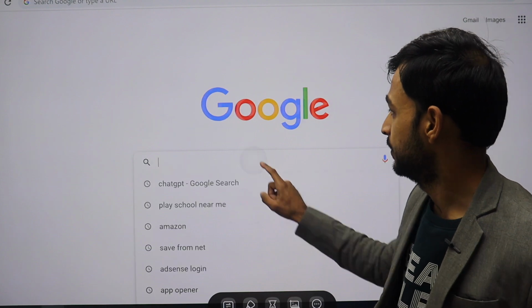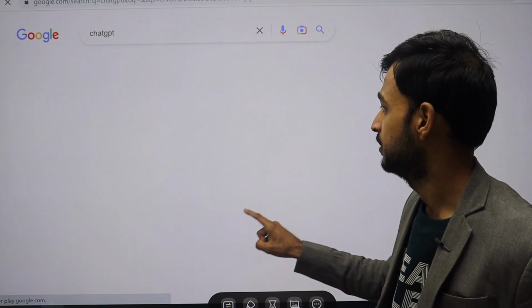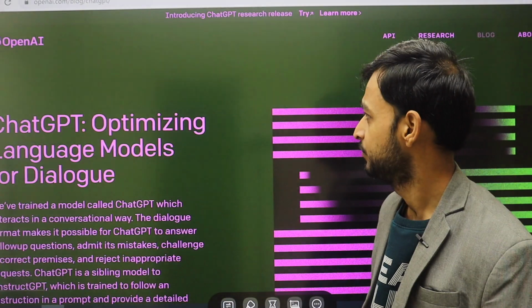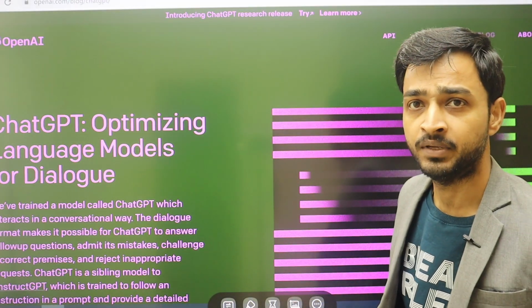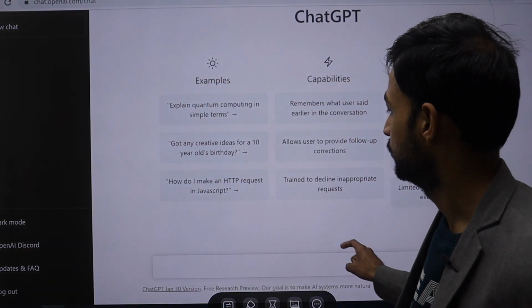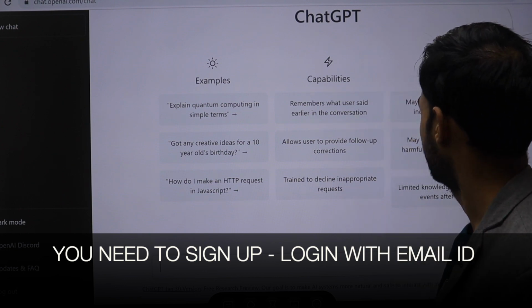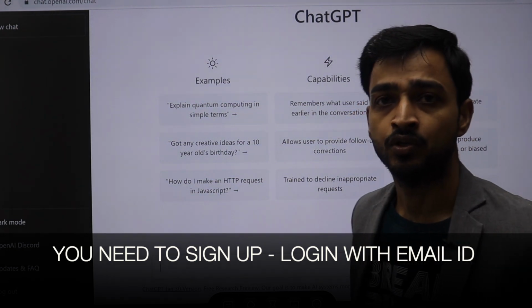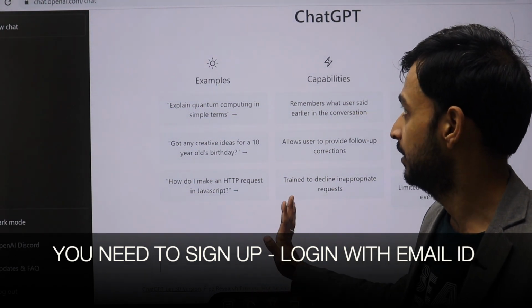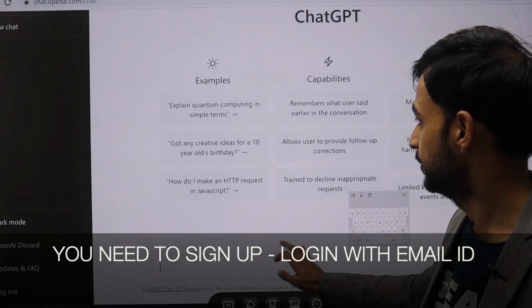First of all, we type here ChatGPT. Here I have already ChatGPT, and then the first option, click here. This is the page that you will see if you type try ChatGPT. Open this page, you will land up here, and since I have already created an account, you have to sign in and create a new one. And now here I will type whatever I want.